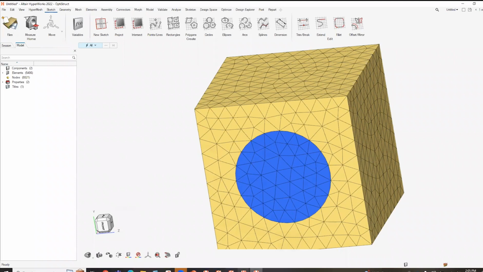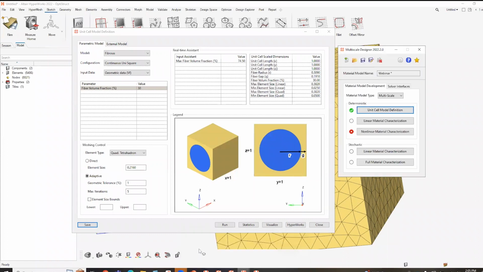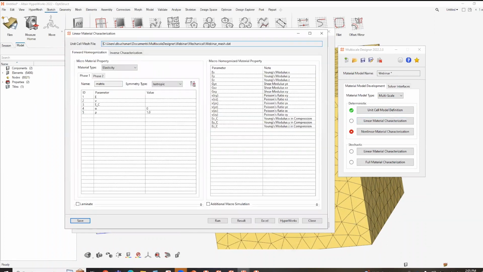All right, so let's go through our next step here. All right, so we've built our unit cell. So when I say unit cell, this is how the orientation of our fiber and matrix is going to be set up. We now need to key in our materials for both the matrix and the fiber. So we come over here and key in our material values. In this case, again, it's homogenizing all these properties and putting them across each of these elements. The classic way of doing this is you wouldn't create this unit cell and you'd just have orthotropic properties for your composite. In this case, it's doing all that for you in the background.